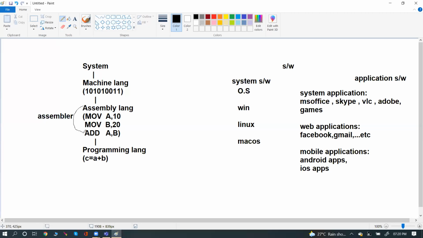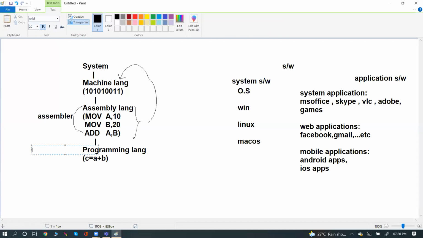This assembler converts the entire assembly language into machine language, because the system does not understand assembly language. Next, again, we have the compiler and interpreter.